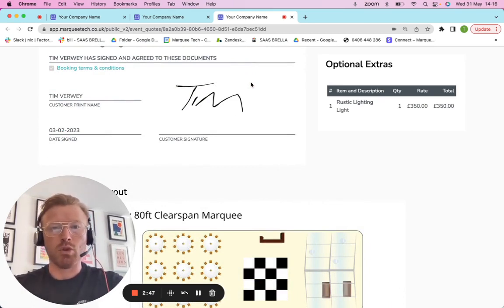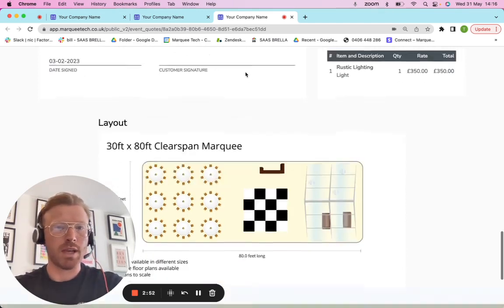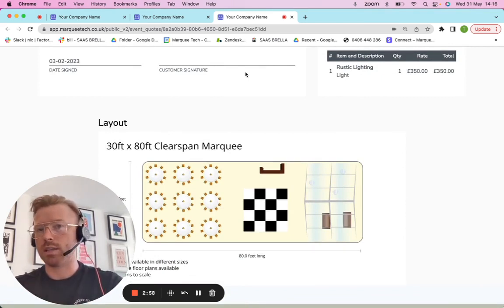So if you want to find out more about the layouts and our CAD tool and see what other types of floor plans we can make for any different tent, so TP, stretch tents, also structures where it's not just one tent, it's multiple clear spans joined together, please get in touch and we can do a demo.